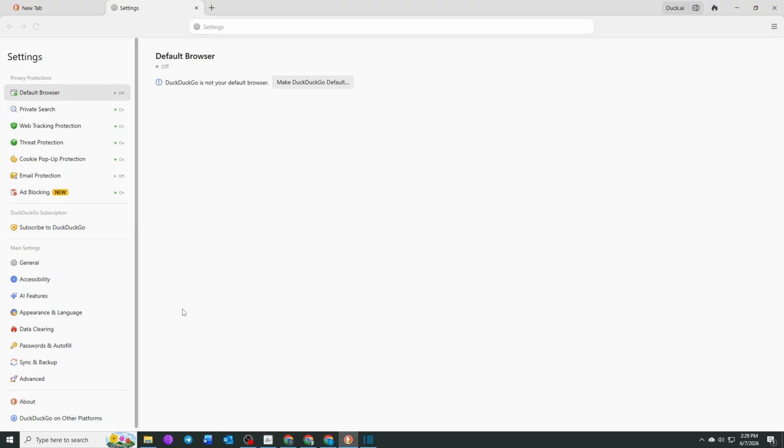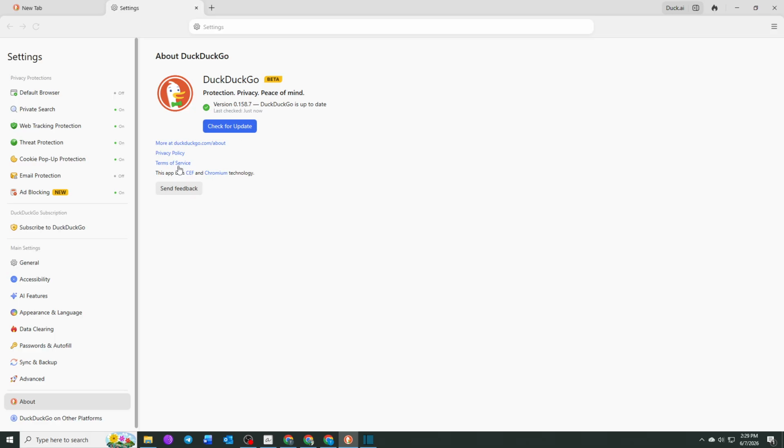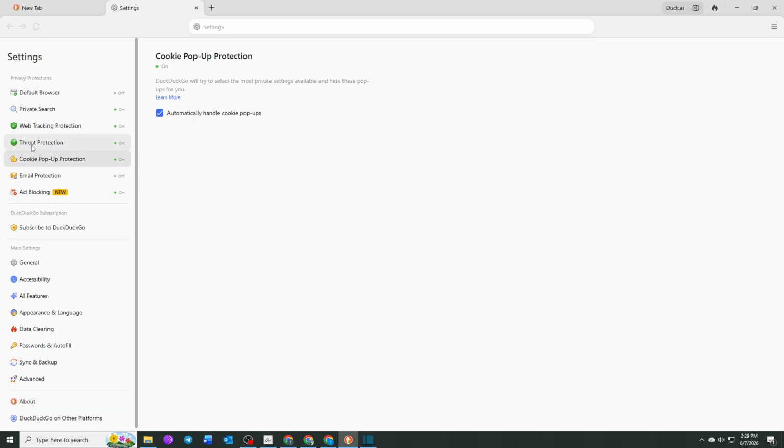Inside the settings area, scroll carefully through the available categories. Some options may be grouped into sections like privacy protection, appearance, or browsing controls. These sections often contain advanced toggles that are not highlighted on the main screen, but still play an important role in how the browser functions. You should also look for sections such as About or Privacy and Security. The About area can reveal version details and update-related options, while privacy sections often contain more detailed tracking controls and experimental protections that are not part of the basic setup.